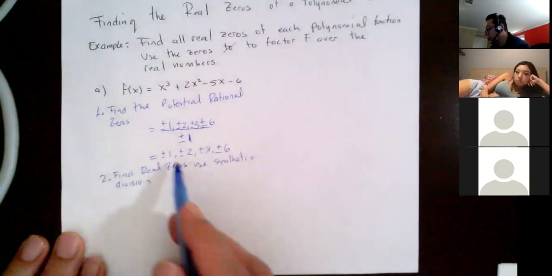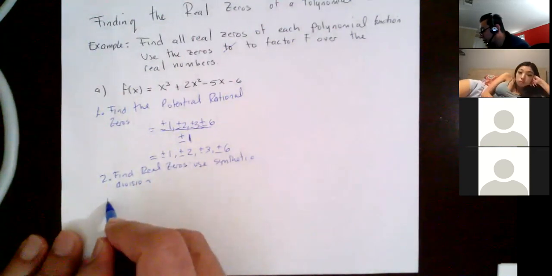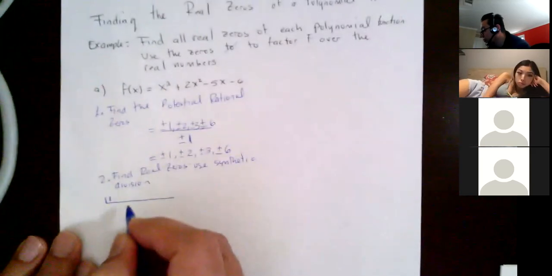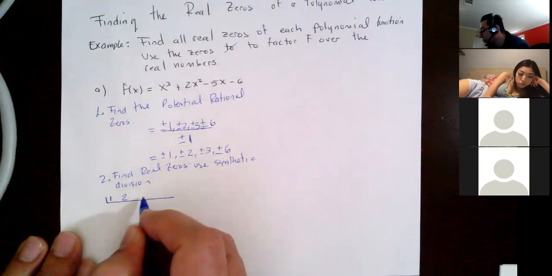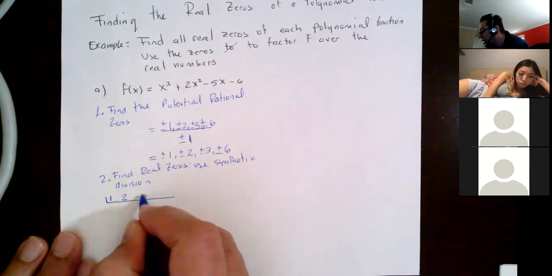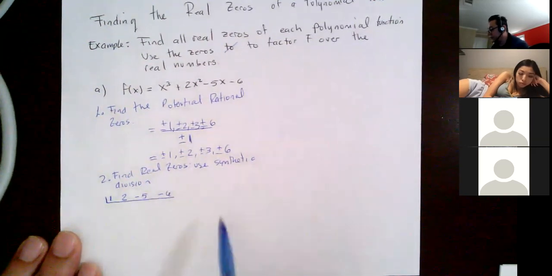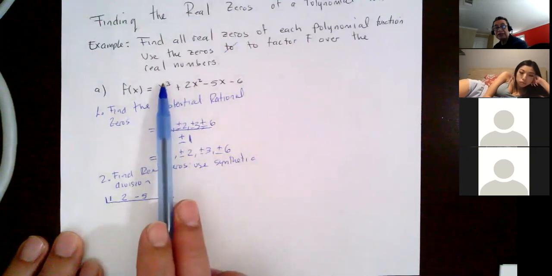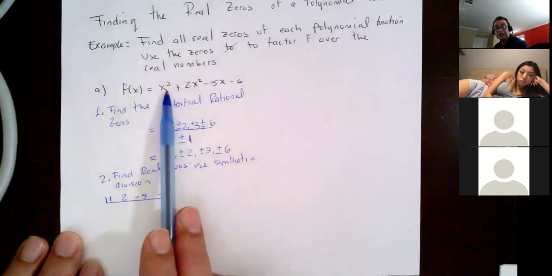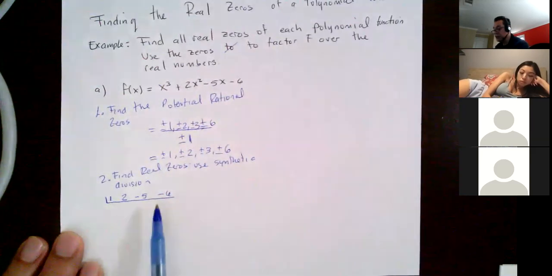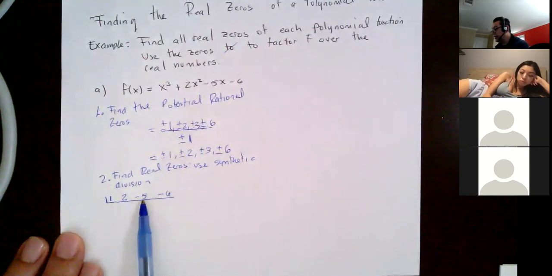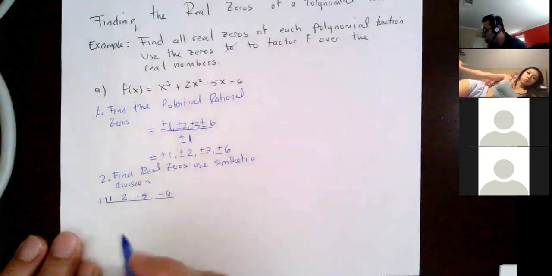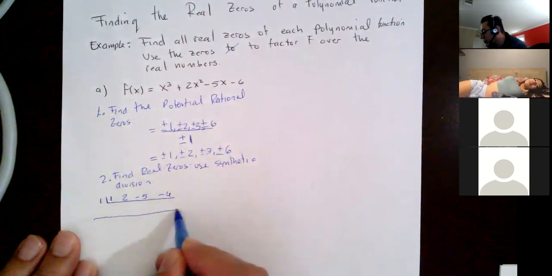All right. So let's start. Now let's start with positive 1. Okay. So synthetic division. Let's get the coefficients: 1, 2, -5, and -6. All right, so make sure in f of x you have all the degrees in descending order. We have x cubed, x squared, and x, and then the constant. So that would be 1, 2, -5, -6, right? And then here we're going to start with positive 1.